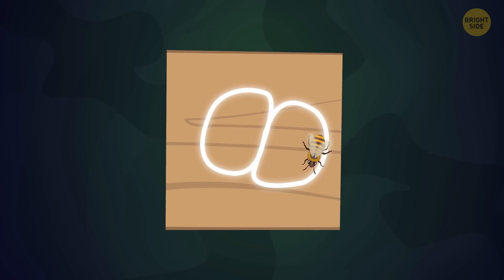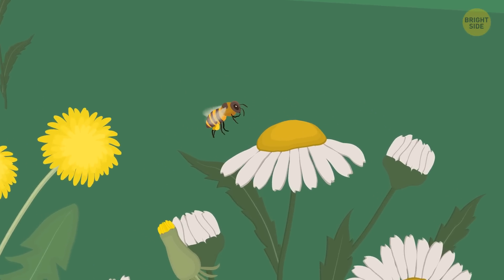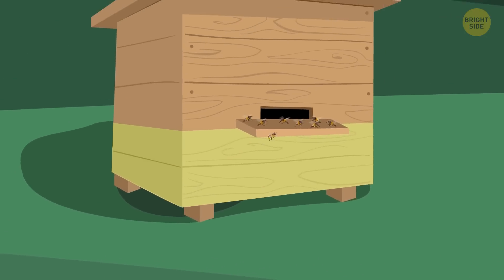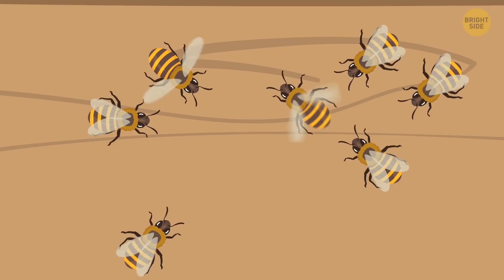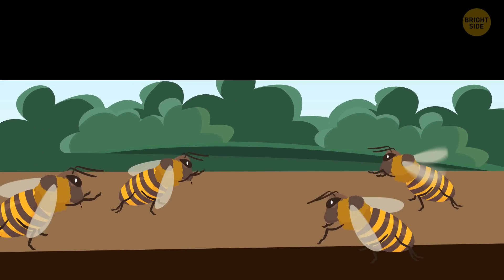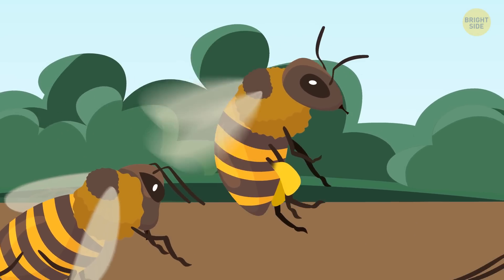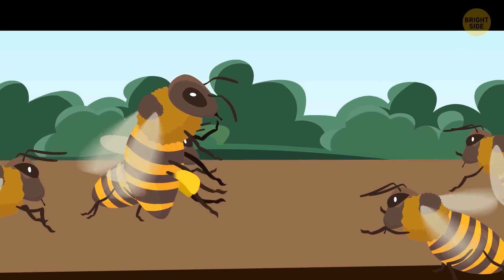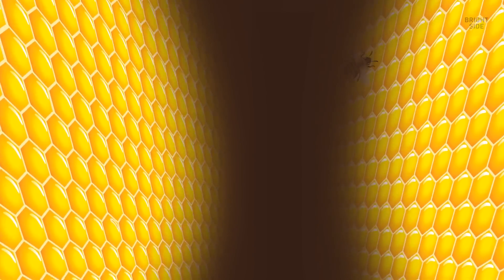There's also the angle of the dance, which shows the direction of the nectar in relation to the sun. Your bee must have found tons of nectar — it's practically vibrating. Suddenly, it starts flying back to the hive. There, the bee does a shake dance in front of the other worker bees, telling them they need to go foraging right away. Soon the bees return with a lot of nectar that needs to be ripened into honey. Your bee then does a tremble dance, shaking its legs so its body trembles all over, making other workers get down to process the nectar.